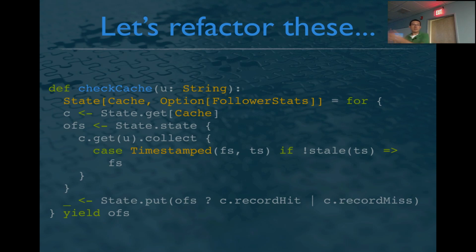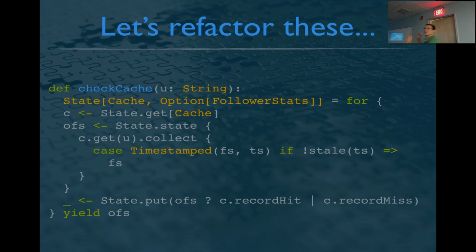Now maybe this is exactly what you want, right? Maybe you're trying to throw away and ignore the state that's been calculated. And if so, then by all means you can do this style. So it all depends on what you're trying to do. But in this particular case, at least with the basic style of refactoring, I'm going to convert from a lambda expression from S to tuple SA into a for expression that starts with a state.get. That was the mechanical refactoring. And at the very end, I'm going to put a state.put and write my new S into it.